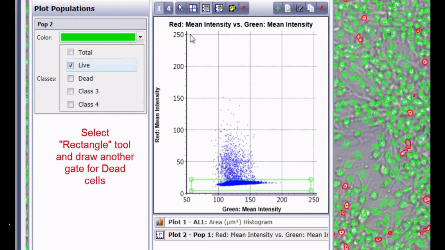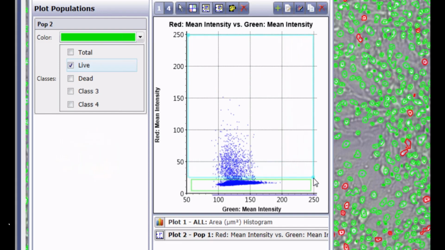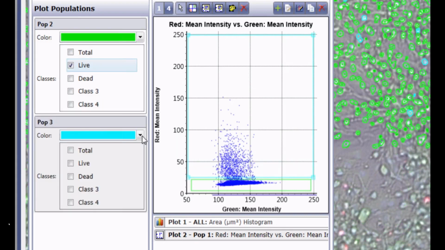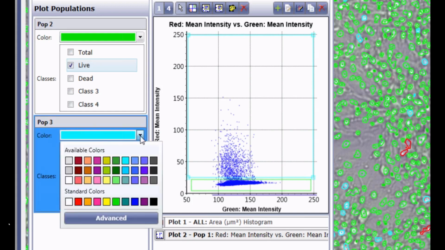And now we'll draw another box. And this one we're going to identify the red PI stained cells. So you click on the graph and hold your mouse button down and drag in a diagonal. So this is anything that has red fluorescence or PI staining. Now the objects will update with blue aqua outline on the image. And then the red is actually the ones that are sitting outside both of those boxes.